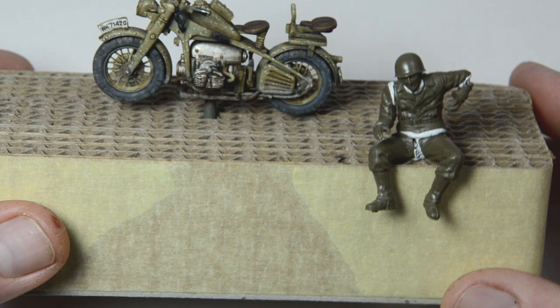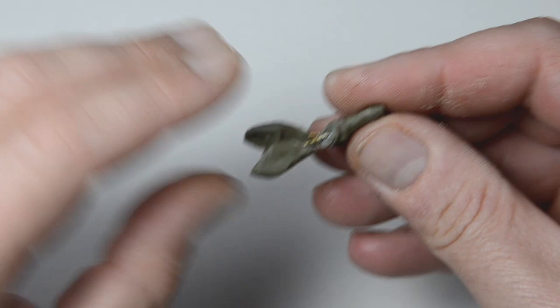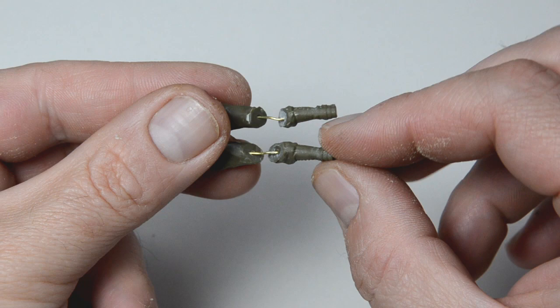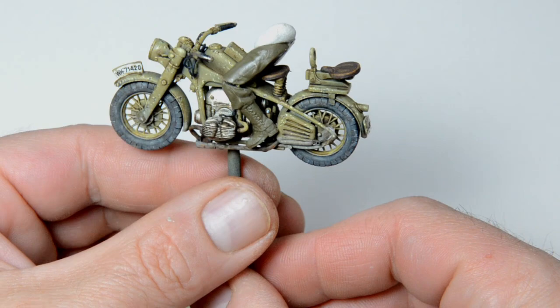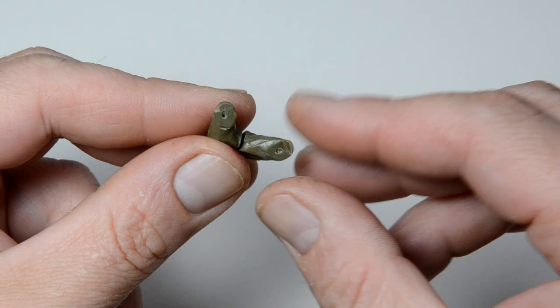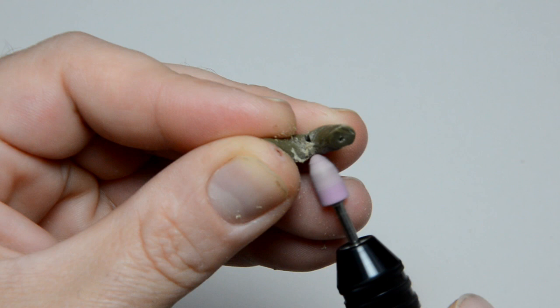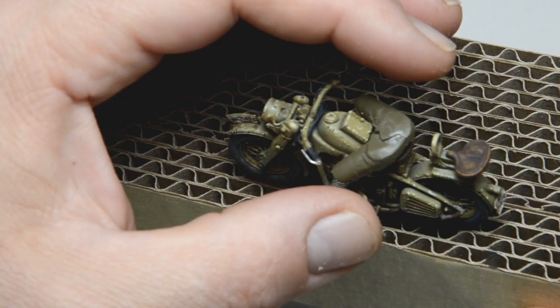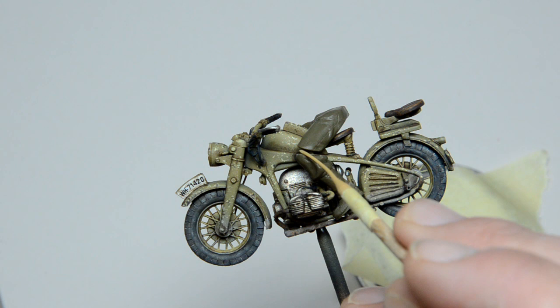Joey, you are the chosen one. You will be cut into pieces and rebuilt on the motorcycle - congratulations. I cut his legs through the knees and inserted wire, glued only on the lower part and longer than needed, because it's easier to cut than to add later. I put together the legs on the motorcycle using Patafix and was able to put the feet where they should be. I glued together his ass in a slightly open position using CA this time. I used the sanding tool to shape the piece to fit the bike better, checking progress from time to time. I was happy with his left leg, so I blocked it with extra thin CA on the bike and reinforced the bond to be sure.